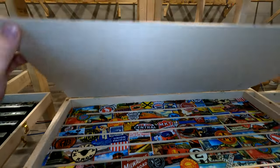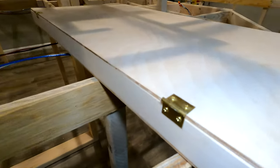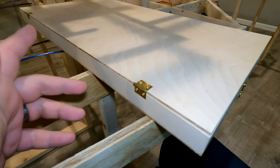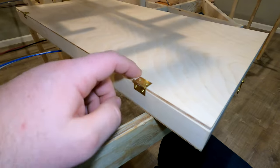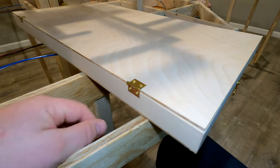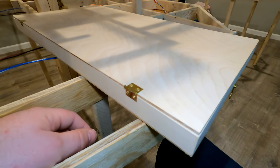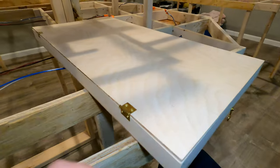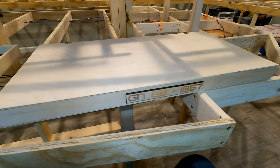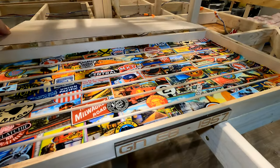If you want to do the lid, it's just another sheet of that birch plywood. On the back, I think these are just called jewelry box hinges — they lay flush, they've got very small screws, only about two or three millimeters, so they just about bite into the wood. You can somewhat see them biting through, but not really by much — and it means you don't have to try and chisel anything out or lay any hinges inside. This is not fine woodworking — it's just a cheap and easy way to make these boxes.